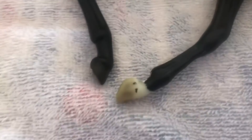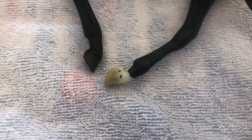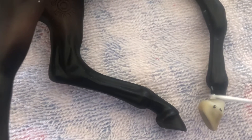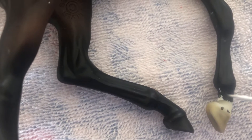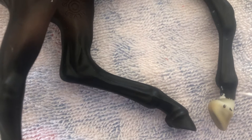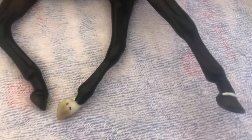Look at the pastern — on this Breyer horse you can see the pastern marking comes right up there before the leg goes up higher. Even if the white came up a bit further, it would still be called the pastern as long as it stays in that zone. So that's your pastern right there.